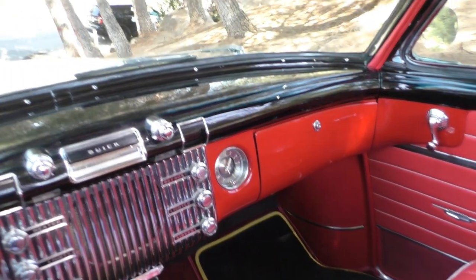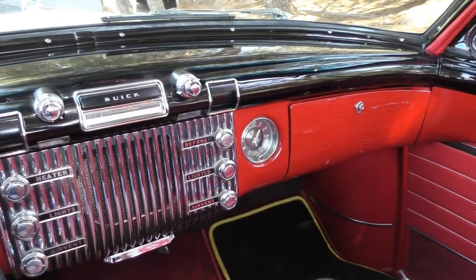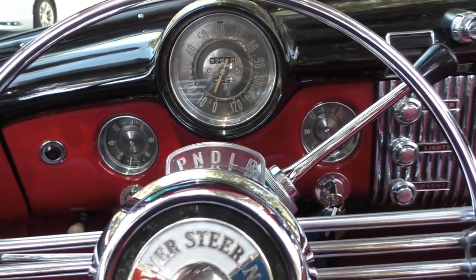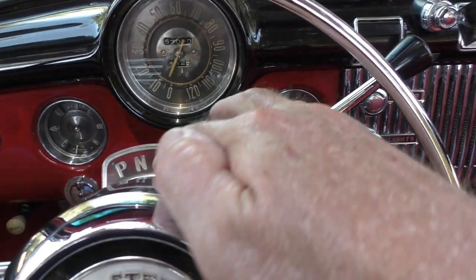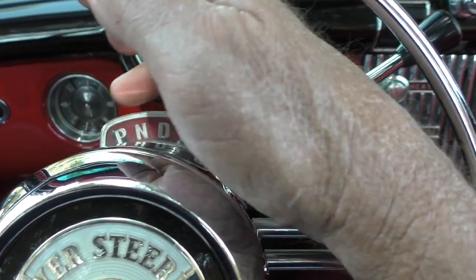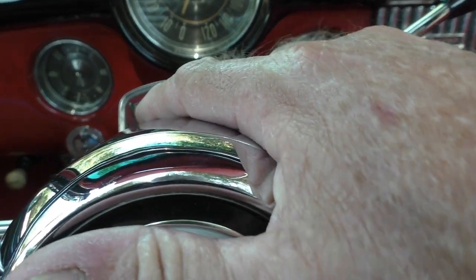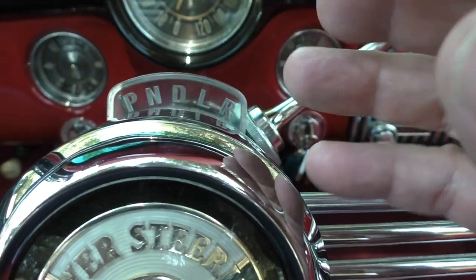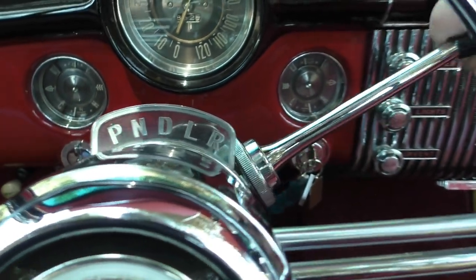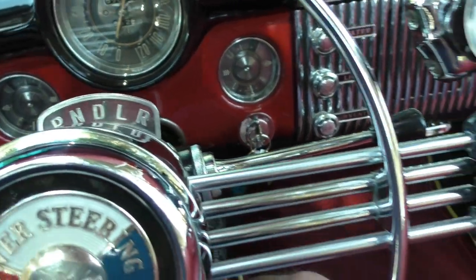We're going to take you for a little drive like we always like to do. I'm parked in the shade to give you a different feel and see the quality of the paint. The Dynaflow automatic transmission is a two-speed — but it's not like later models with park, reverse, neutral, drive, low. It's actually a reverse scenario: park and neutral are the first two positions, then drive, low, and reverse. We'll go ahead and put it into drive. Going to reverse — you've got to go all the way down. This thing just runs beautifully.